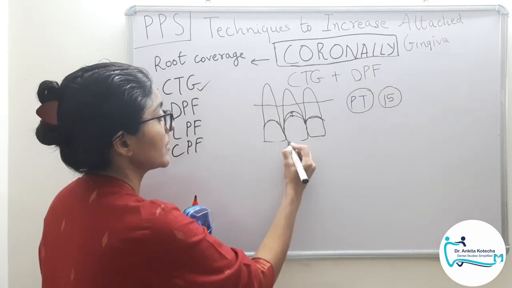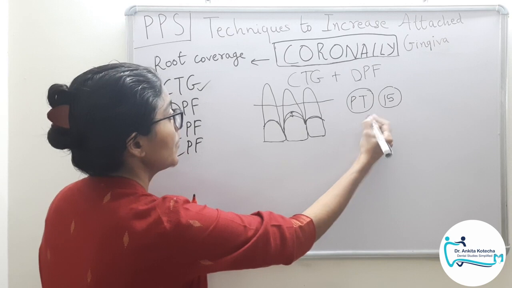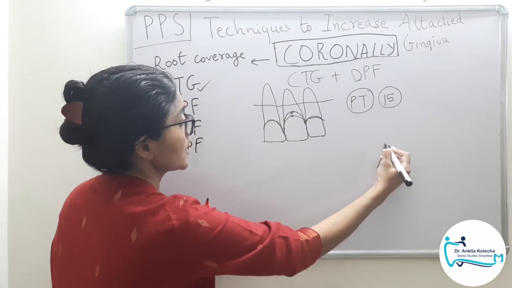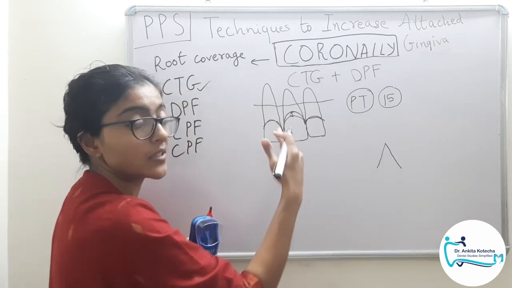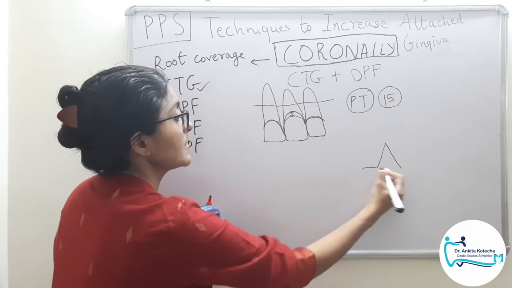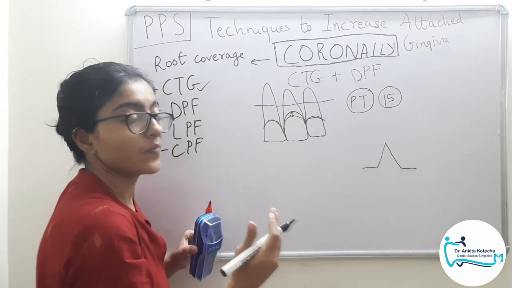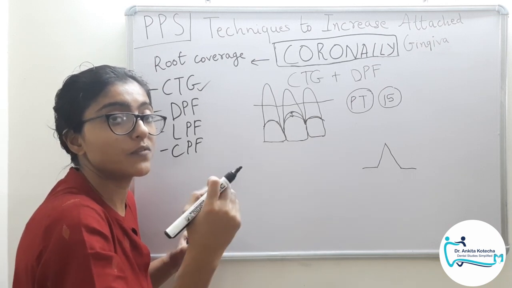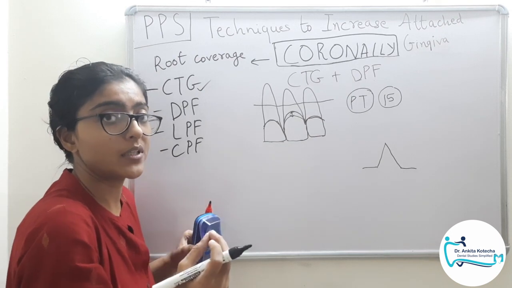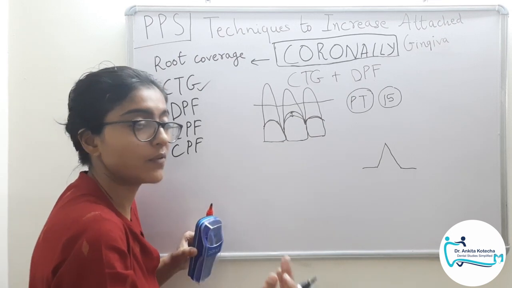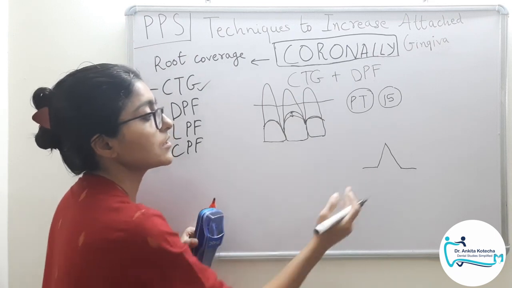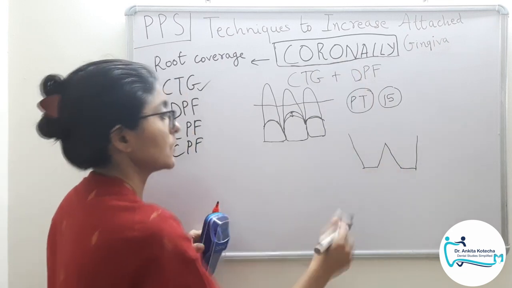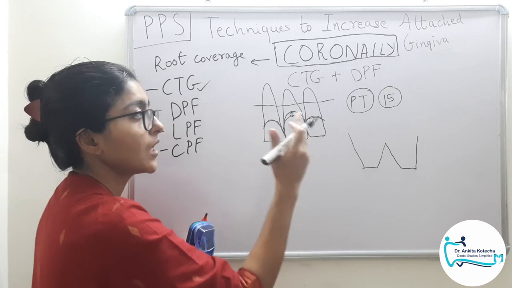With this tooth in question, again partial thickness flap preparation with a number 15 blade. The double papilla flap design goes as follows: a V-shaped incision around the recession margins, followed by a set of horizontal incisions near the lower half triangle of the papillary tissue towards the base of the papilla, to include a certain amount of papillary tissue, which yields a thicker donor or pedicle flap. So horizontal incision set, one on each side, and vertical releasing incision set, one on each side. This is the flap preparation for the double papilla flap.